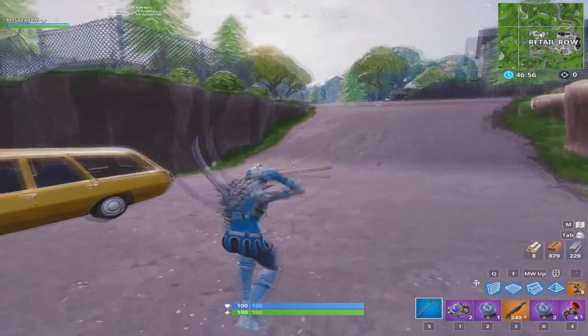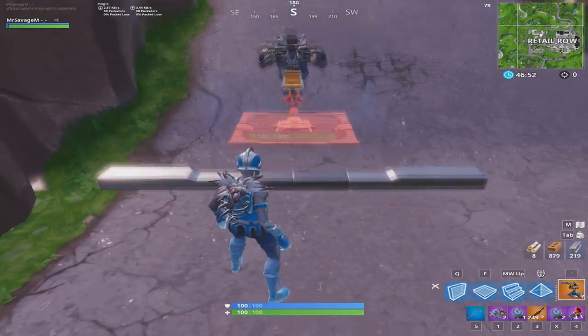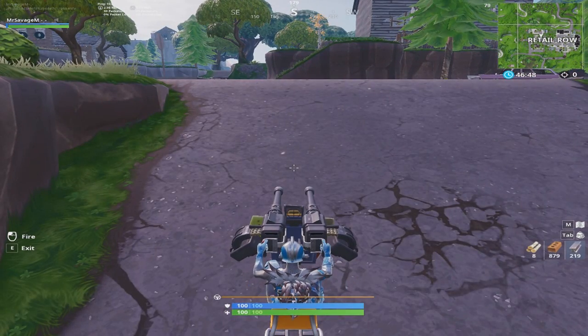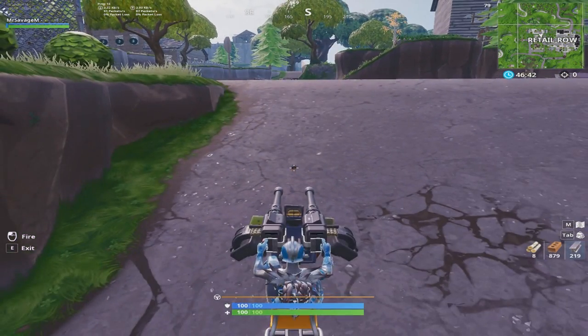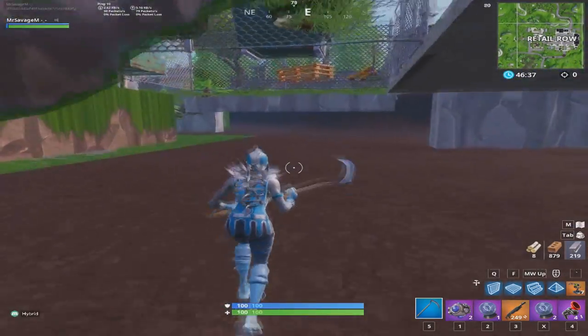So just come to this little ramp bit here, guys, and all you're going to want to do is place a floor underneath and then place a turret, and then just jump on the turret, guys. And then all you're going to want to do is, where I shoot, you're just going to want to look left the tiniest bit, and where I'm shooting, that's where you're going to want to get at, guys. So just aim up here and then just get out of the turret, and then you'll be under the map, guys. It is that simple.